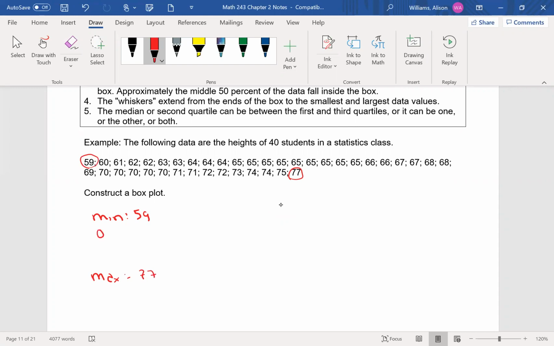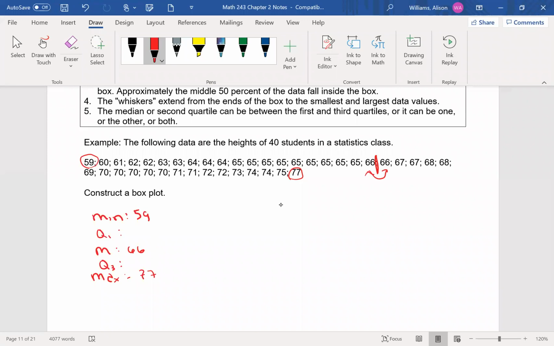So the next value that's easiest to find is the median. So that's what I'm going to look for next. I'm going to go to the middle. So 40 students means we need to go 20. 1, 2, 3, 4, 5, 6, 7, 8, 9, 10, 11, 12, 13, 14, 15, 16, 17, 18, 19, 20. Okay, so I'm having 20 right there. And that means there's 20 pieces of data remaining. So the median is in between these two values. Since they're the same value at 66, if I were to average them, it's just going to average out to 66.